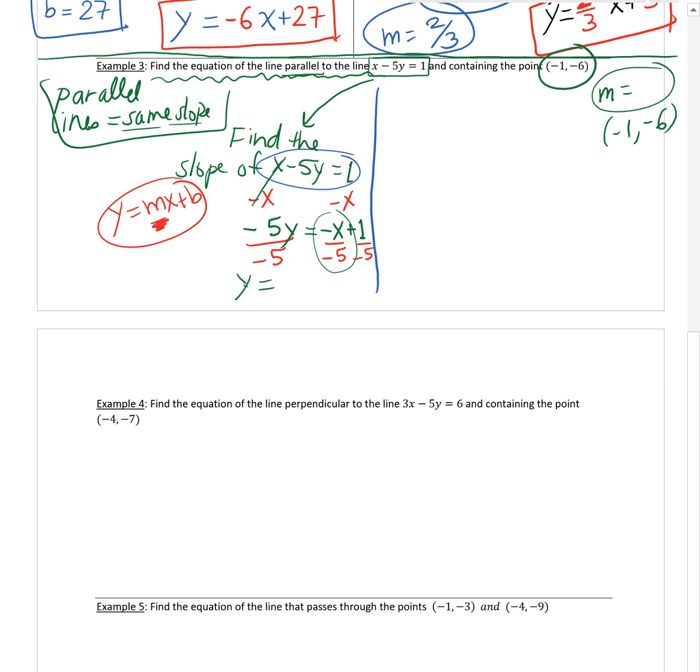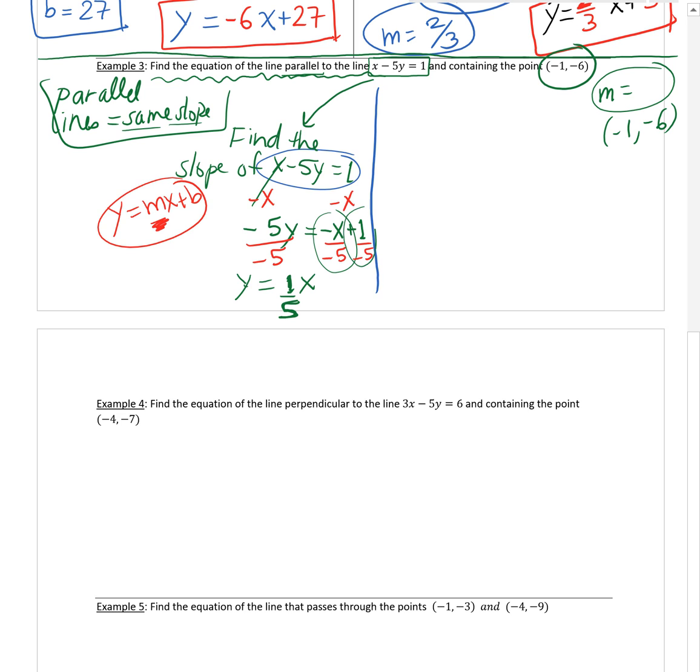It's a negative over a negative, which is a positive, but I want to extract the coefficient of x. So I don't want to write it as x over 5. I want to write it as something times x. So what times x equals x over 5? It would be 1/5. It's a little tricky, but be careful about that. If you have x over something, you can always rewrite it as 1 over that thing times x.